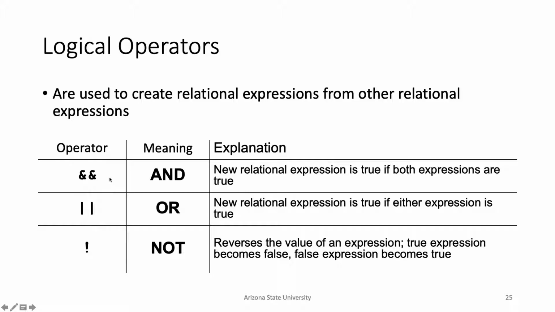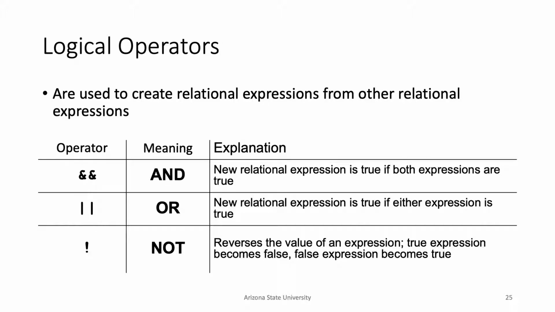So wouldn't it be nice to have both of those conditions in the same if statement? Inside the same pair of parentheses, we put both of the conditions that have to be satisfied. That's an example of a logical operator. A logical operator is just one of these three operators. The first one is that example where I want both of the conditions to be true simultaneously. I want the score to be at least 0 and at most 100.